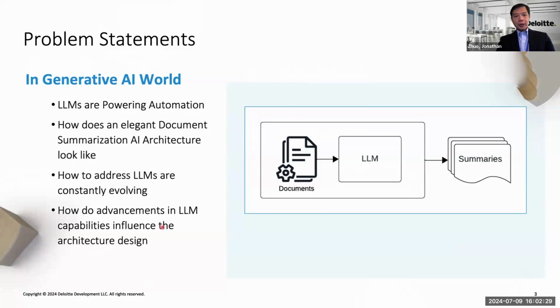And since large language models are constantly evolving, how can we design applications and leverage tools that seamlessly integrate with the latest LLM advancements, ensuring we leverage the most up-to-date capabilities without requiring much effort? Last, how do advancements in LLM capabilities influence the architecture design?